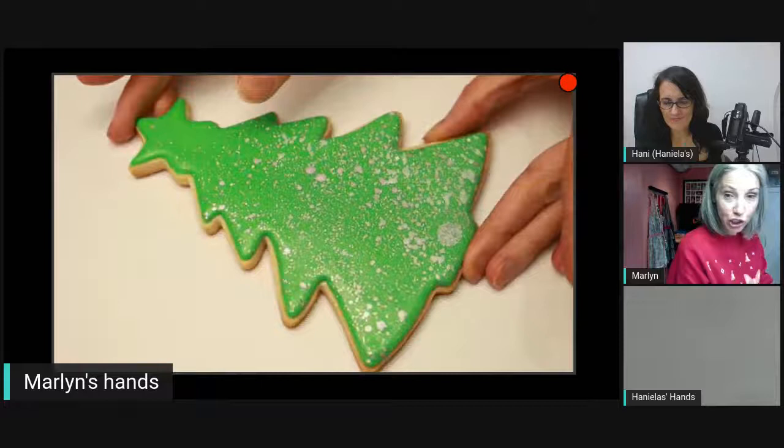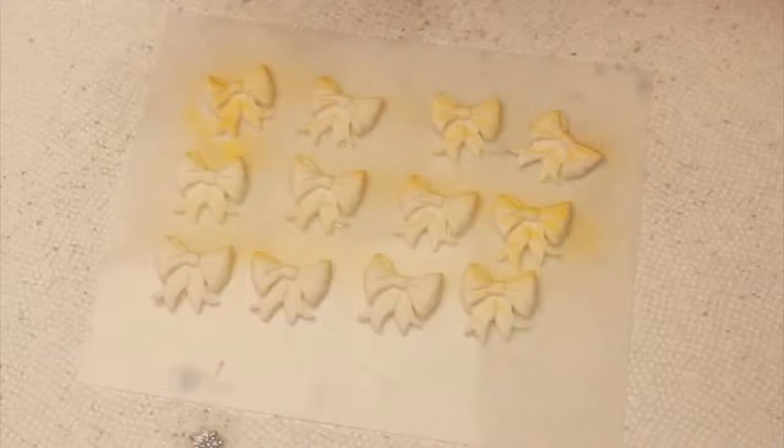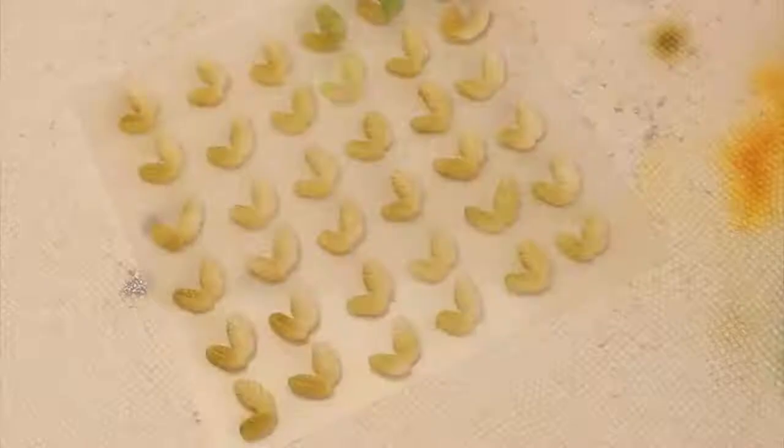And so today we're decorating with fondant decorations. When I buy my fondant decorations, I've always got my cookie brains. So I'm buying fondant molds that are the size to fit cookies. Cookies are much smaller than a cake. It's a completely different format, so you have to look for molds that are sized for that.